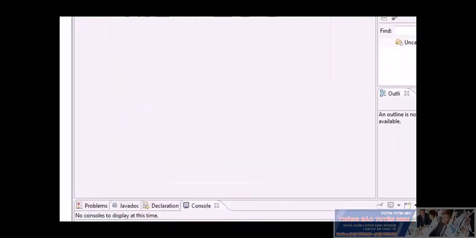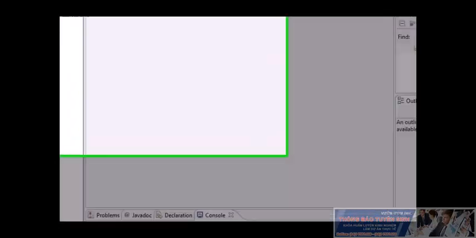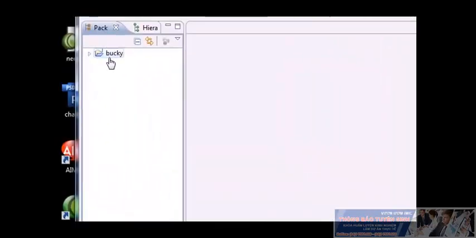You probably could press Finish, but now you have a project named Bucky, and it just puts everything into a project. So you can, if you're working on a different Java thing for a different company, but for here we're only going to be working with one project, so we only needed to do that once.